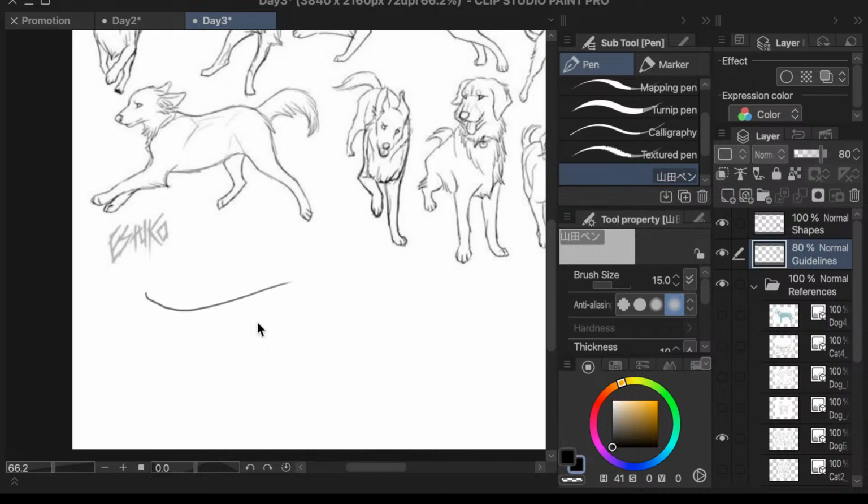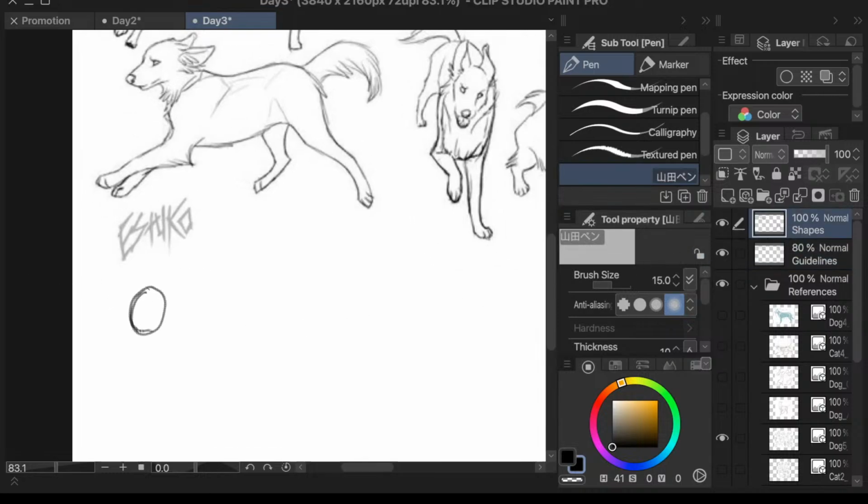Actually, maybe it's better to start off with the head because it's more of a defining feature, and a lot of people might say you can start off from anywhere if you're skilled enough, such as when you're drawing human bodies, but we are not exactly there yet. So this one, just want to curve up a bit more.